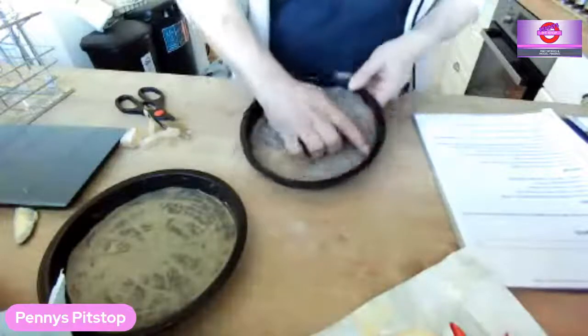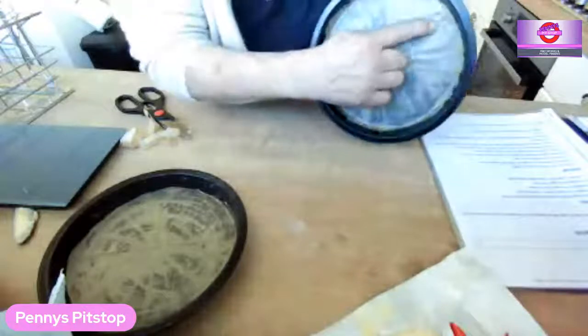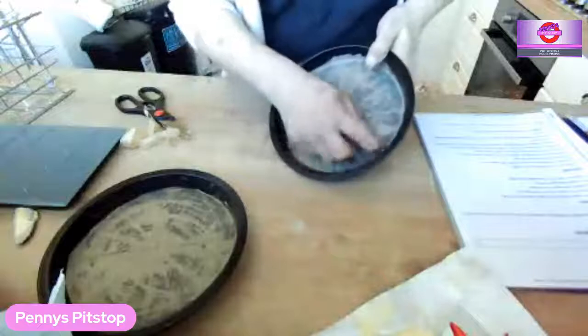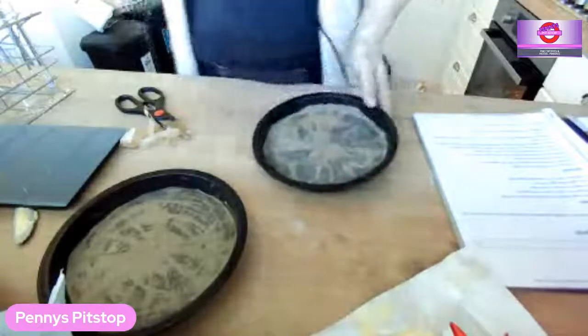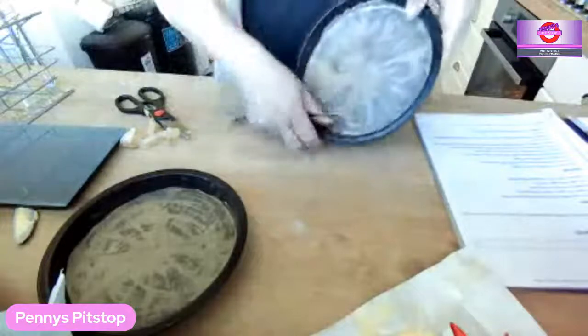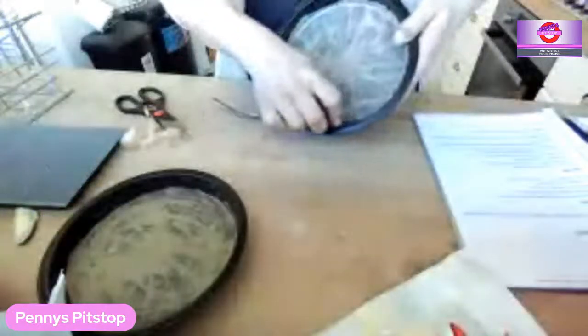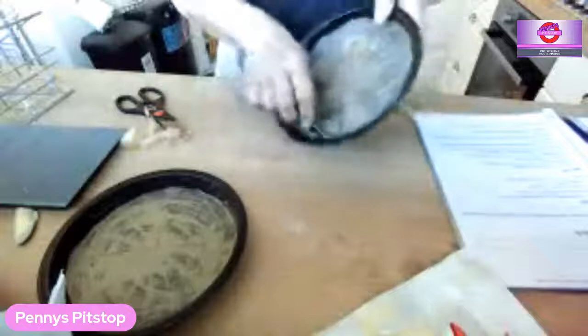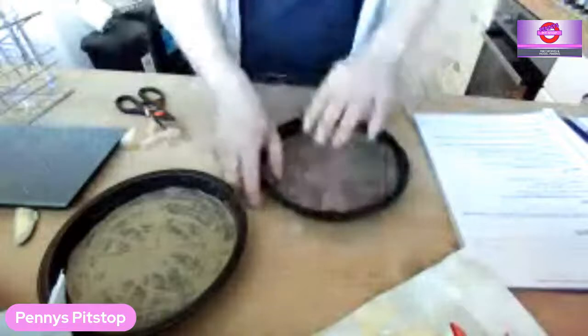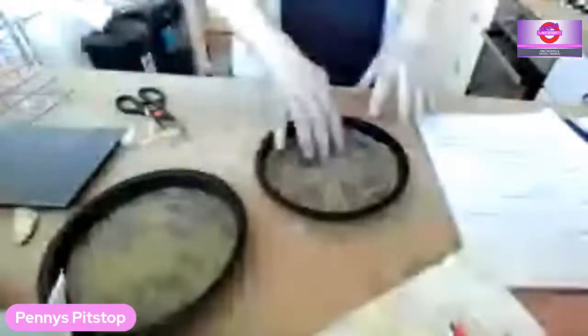So just make sure I get it right into the corners. Can you see that I'm just pushing that in? I've got a fingernail, but if you don't have fingernails, maybe use the back of a spoon. If you just use the spoon handle, that'll work just as well. But you just get that right into the corner. Don't worry about any small bubbles, because the weight of the Victoria sponge will just push that down.